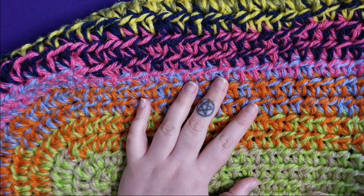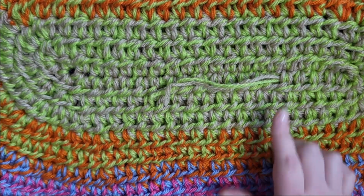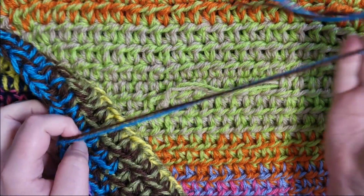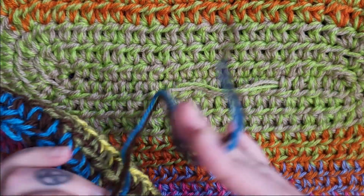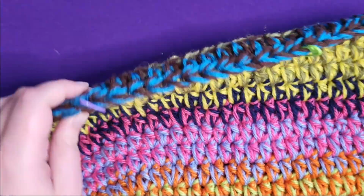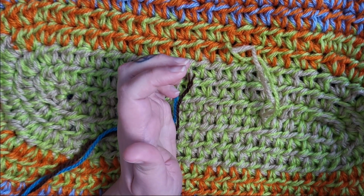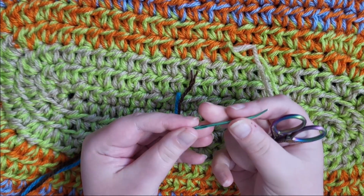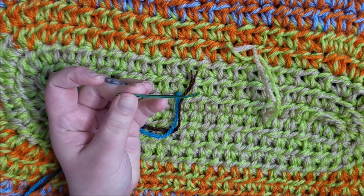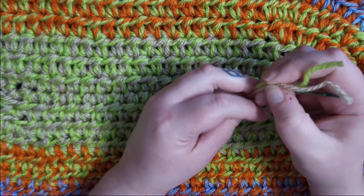This is the back side. I've got this tail here, the starting tail, and then I've got the rest of this teal and brown here to weave in. But that's the end. And while I do that, I'm gonna talk to you about my final thoughts. I'm gonna grab my yarn needle and my scissors again, and yeah, we are gonna chat.